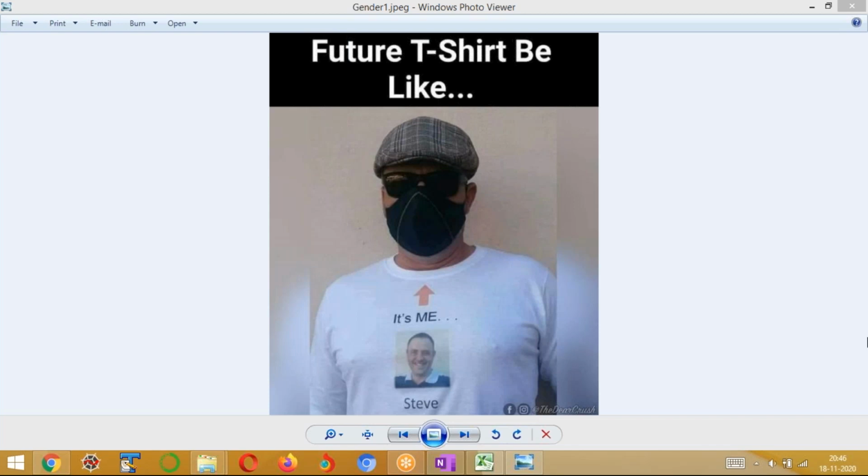Everyone should comment with your answer. When I open this page, what is the first thing that you have observed? That means what your eyes observed in the first second. Yeah, face with mask. Chetan said face with mask. What about others? Pallavi said mask. Sindhu, what did you observe?